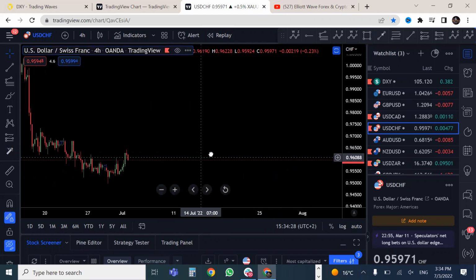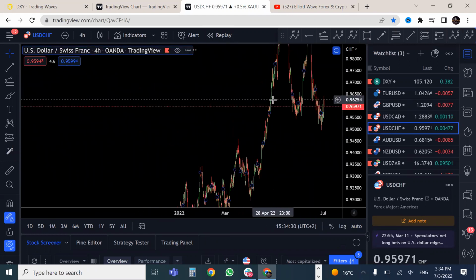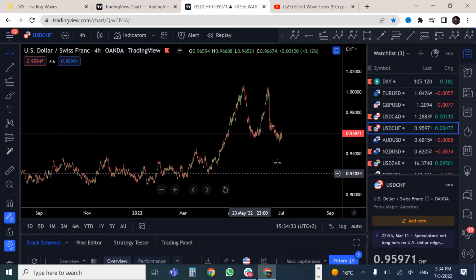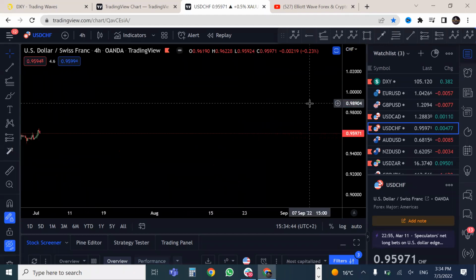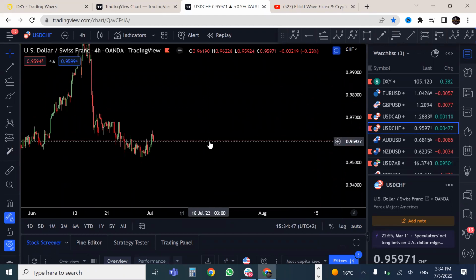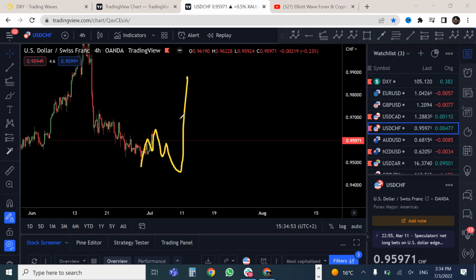All right, US dollar CHF. Let's have a look at US dollar CHF now. US dollar CHF has made this structure here as it was an impulse 1, 2, 3, and we anticipated that this may make a flat correction and continue to the upside. But is that the case? Let's have a look if we've got signs, if we've got confirmation. There isn't really a confirmation at this stage, so we can get looking at this one like that. We can come back for one, and then we start pushing to the upside. But it does not look like it's going to be this late. Whichever one it is, you just have to keep monitoring US dollar CHF.